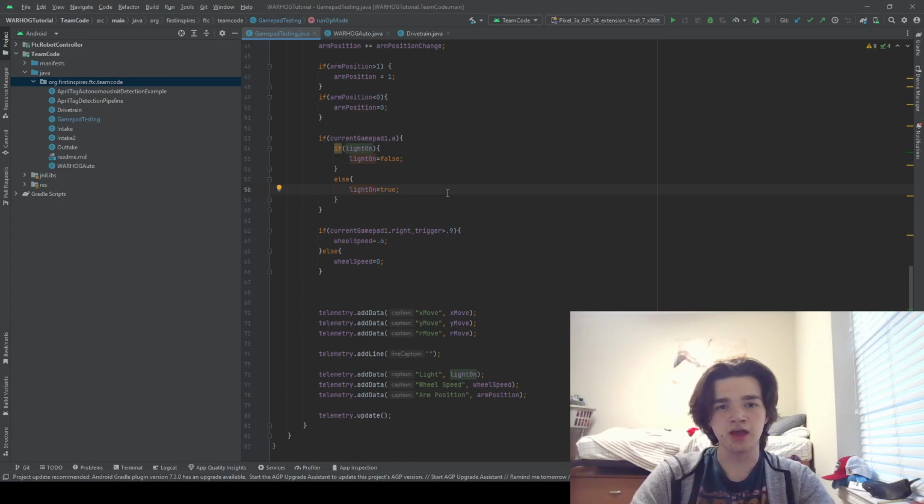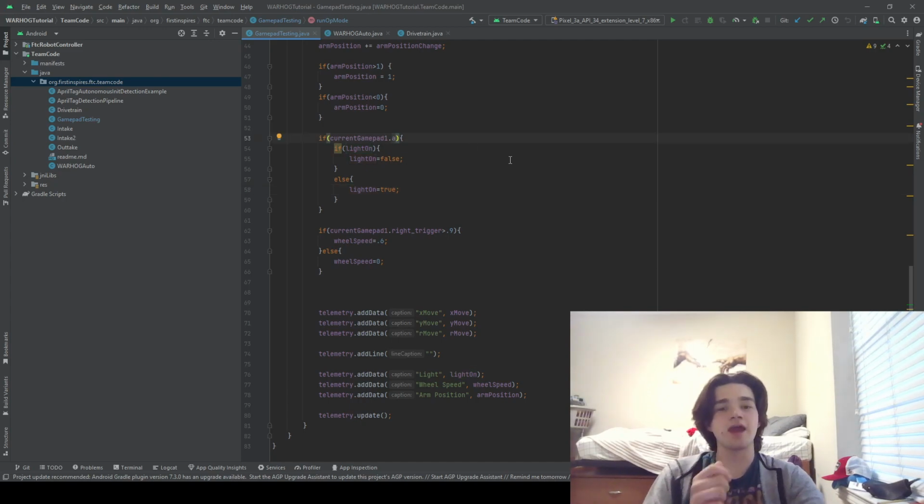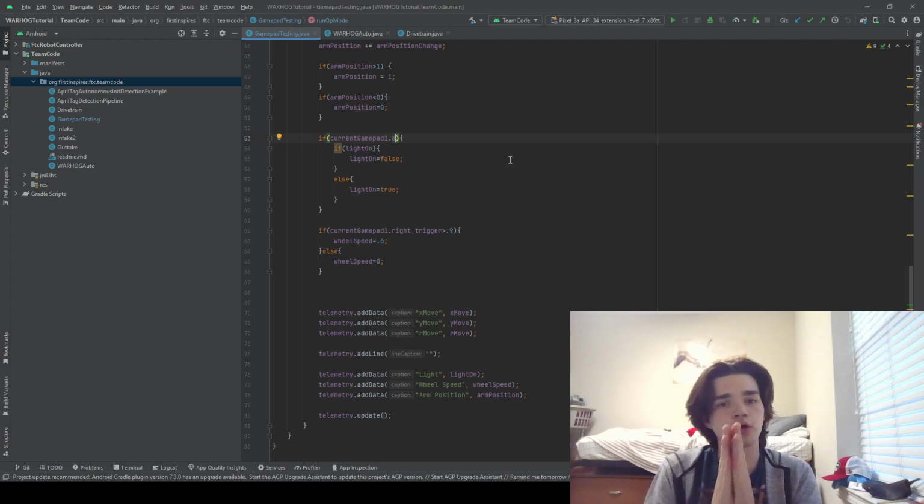Start the program, press A, and see what happens, because it's not good. What'll happen is it'll sense the A every single time it updates, which is many, many times per second. So it'll keep going on, off, on, off, on, off. You don't want that. You want to be able to just press it once and then take your finger off, and then it will work. So the way to fix that is to detect whether the A button was just pressed. You don't want to detect whether the A button is being pressed. What you want to find out is whether someone started pressing the A button. We don't care about whether someone is pressing it right now. We just care about whether they just started it.